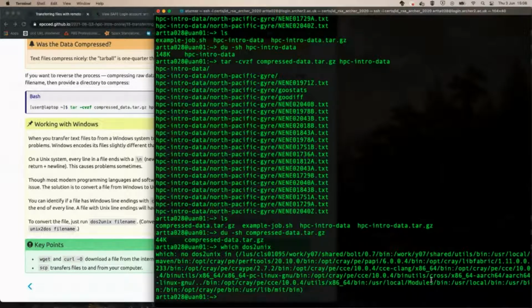So Christian's asking, is it useful to compress the data first with tar and then rsync with -z? I would generally say no, because you're not going to gain very much from compressing it twice. The extra CPU overhead of doing the extra compression won't gain you enough to make it worthwhile. So generally compress once. There's a section right at the end of the course about best practice, which talks more about the different options for rsync and transferring data. We can look at that there.